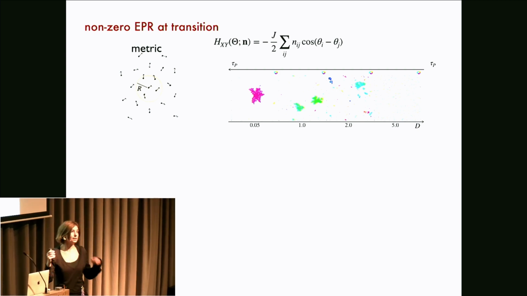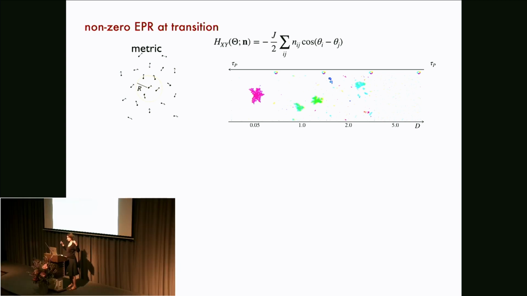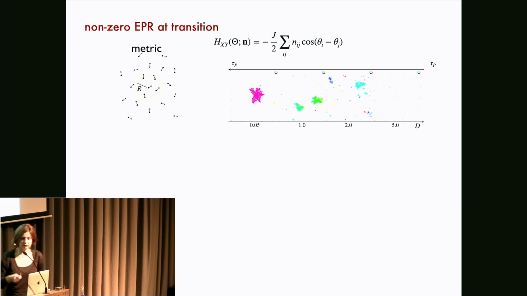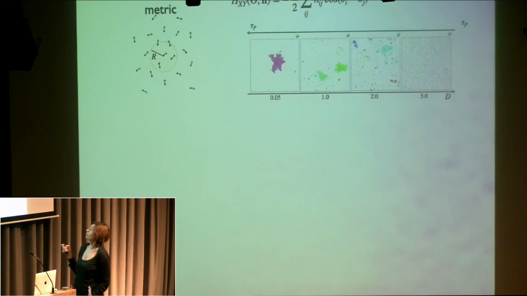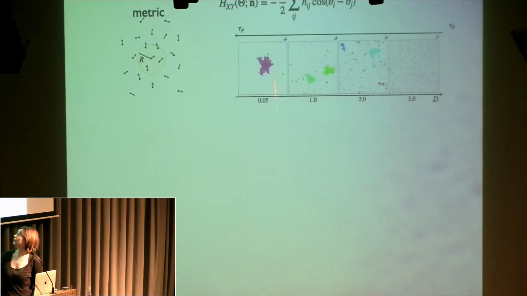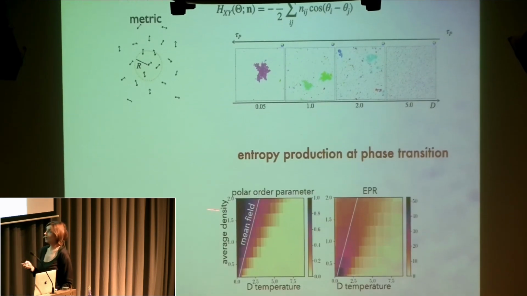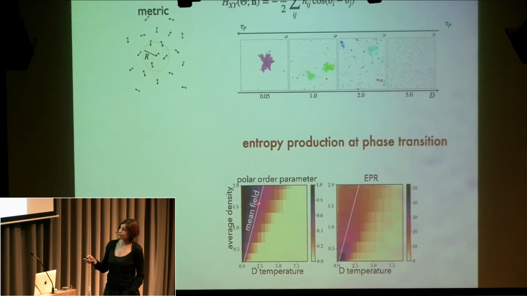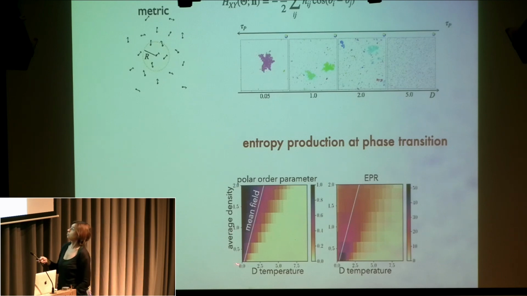So for the metric one, the interaction matrix is that birds interact only with birds that are within a given distance of each other, measured in meters, in physical distance. And so we have this interaction matrix. For this model, this polar active matter model, you have a phase separation from a random system to a locally ordered and coordinated system. And so you have the polar order parameter. This is the phase transition as a function of density and temperature, which is basically the noise. Remember that my Langevin equations had a noise term. And if you look at the entropy production as a function of these same two parameters, the entropy production is nonzero only at the phase transition.